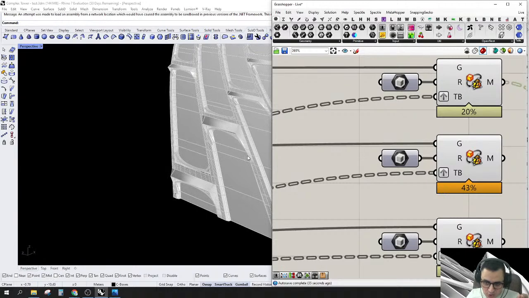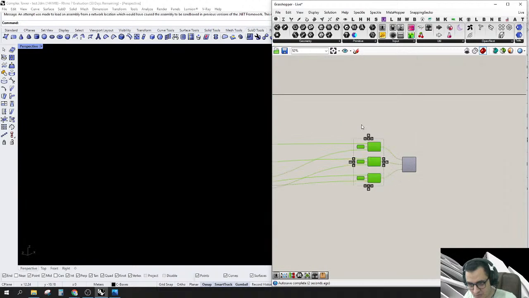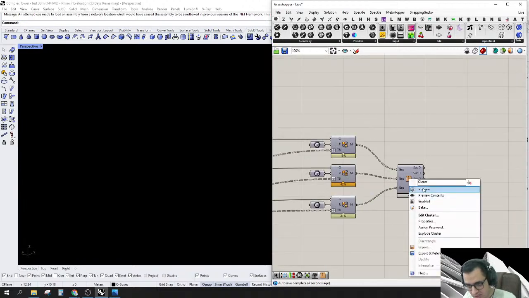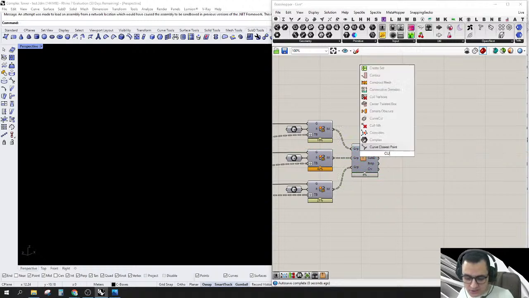You can see that this one is facing up, this one is facing down, and in between there are the columns, the simple columns. Okay, so basically we will input this one in here, and input this one in here, and simply preview everything off, and just create a custom preview.